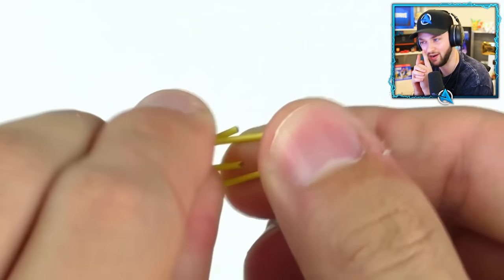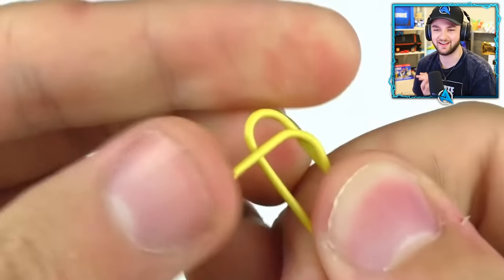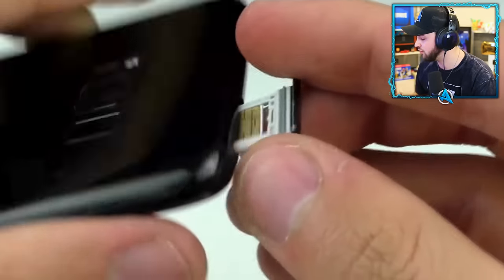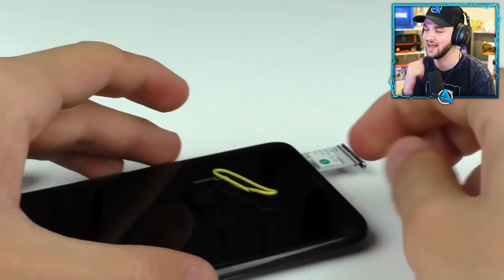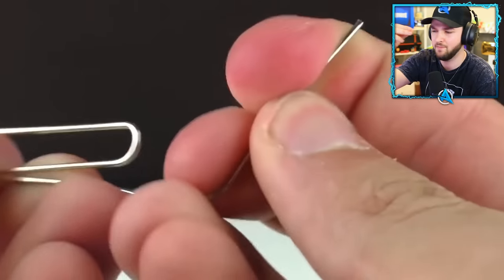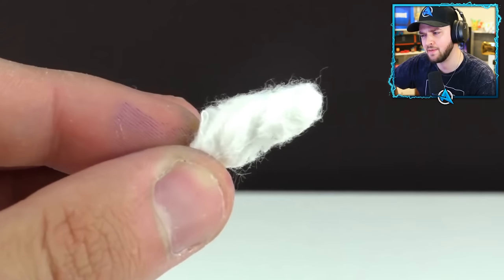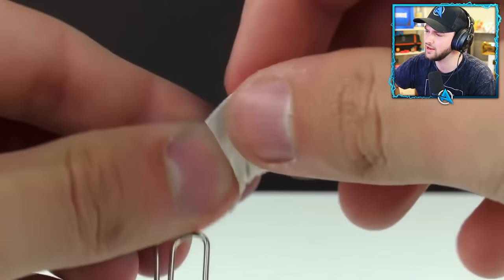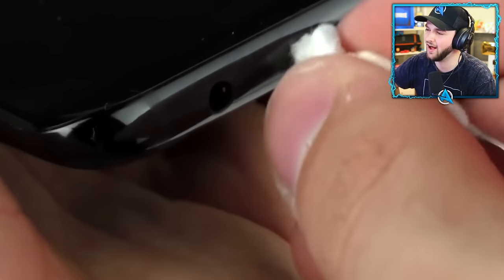Paper clip — is this to get the SIM card out? Am I about to big brain a life hack myself? We all know how annoying it is getting the SIM out of your phone. I always try and find things to get my SIM card out and can never find the right tool. Get some fluff — we could get some fluff from my cats right now — and the leftover paper clip, making a fluff paper clip. It's like medical tape to get inside and clean the phone. Make sure it doesn't get stuck inside your phone. The amount of dust that gets inside the end of my phone — it happens to all of us.